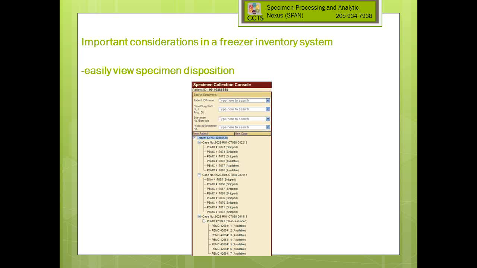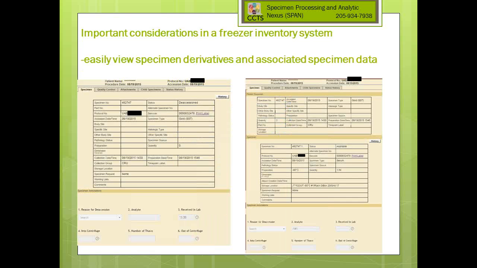Sometimes you can use the concept of aliquoting, so they're making derivatives. So typically in our case, blood will be the original sample, that then gets processed, that derivatives are made, we make cells, we make plasma, serum, whatever. Those are then the specimens that are available or shipped. But the system's flexible that we can give it different statuses depending on where the sample is in its life cycle.